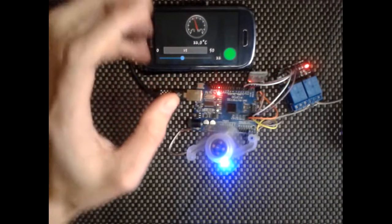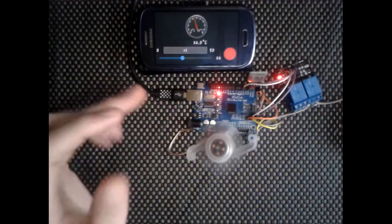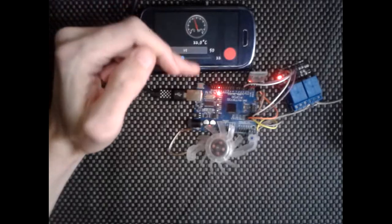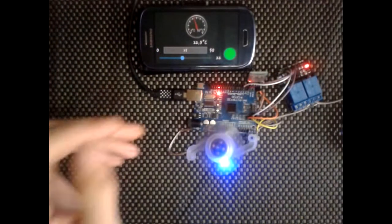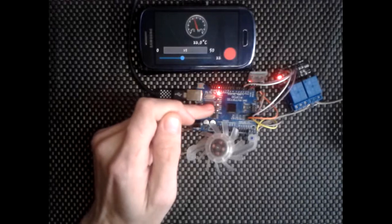So what's happening now is these two are communicating together. Actually no, they're not communicating together. It only communicates once, when you send the value, and they're no longer communicating after that, so I don't even know why I said that. Once you've set the temperature, it's stored within the Arduino.